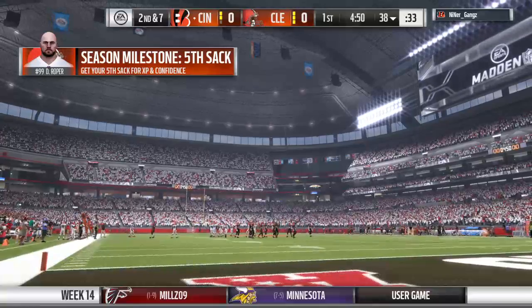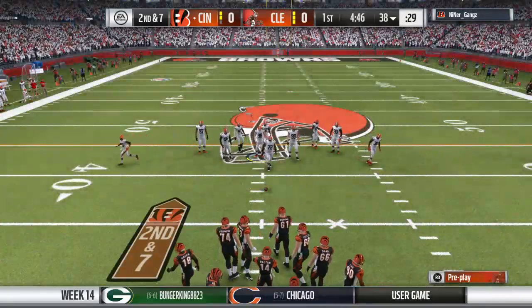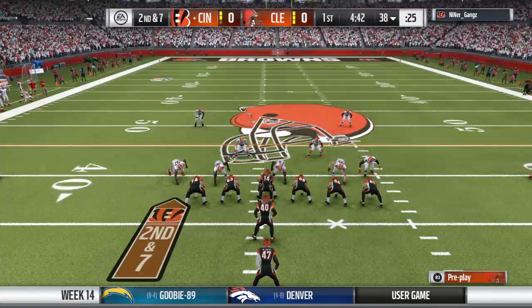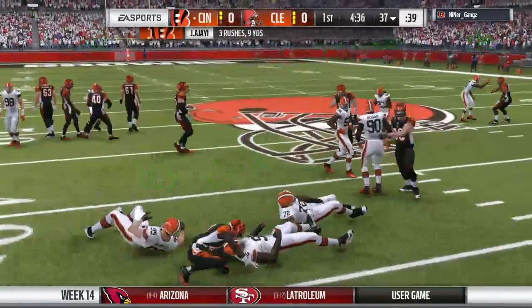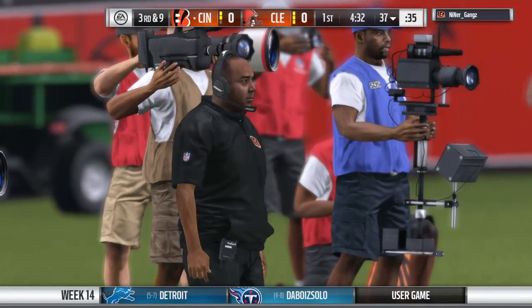And here are the defensive starters, and their coordinator is hoping that they have short-term memories from last week. A very tough week indeed, Brandon. All they want to do now is be solid right out of the gate. No big plays given up early. And he is going to lose yardage here. It'll be a loss of a yard, and that's going to lead to a 3rd down.